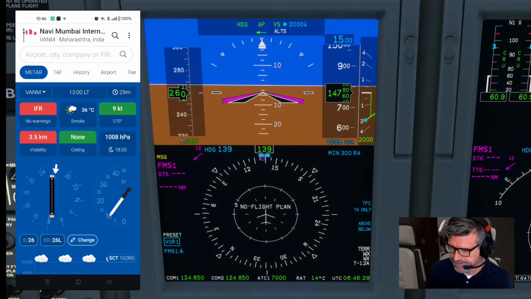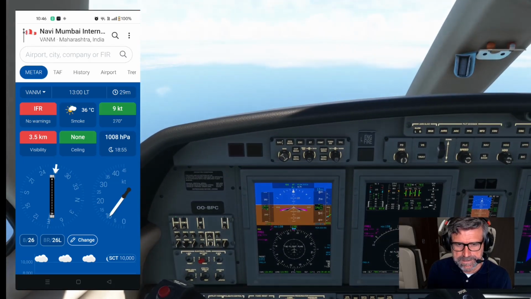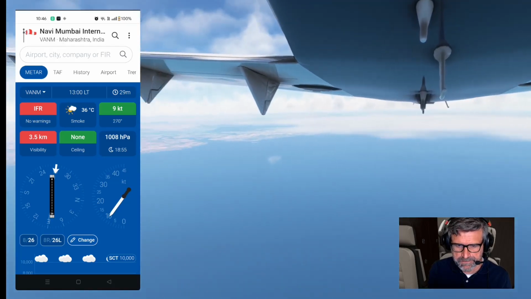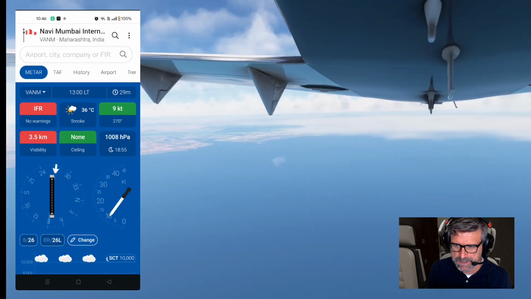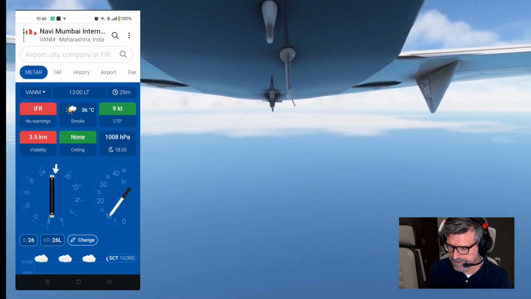Wind is at 10 knots. I think we've got the coastline of India, Mumbai, that's materializing gradually.